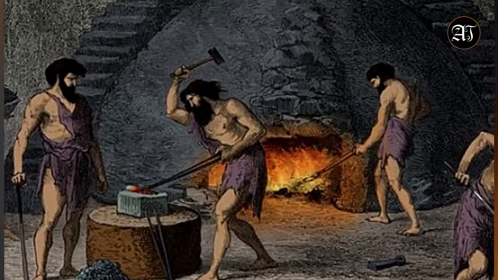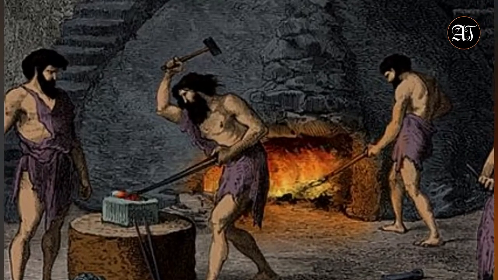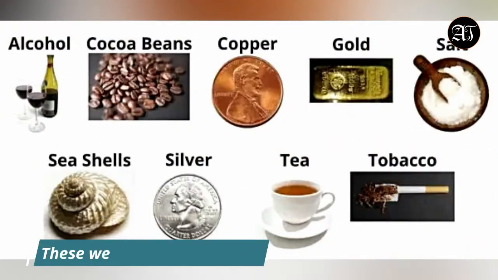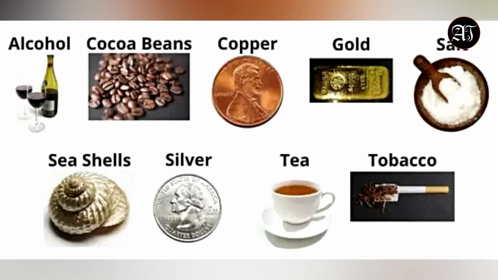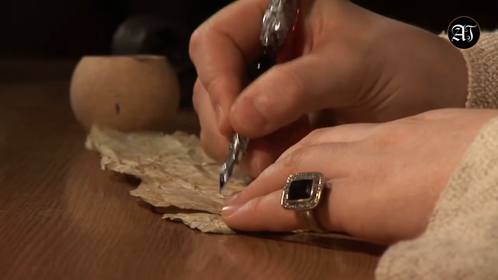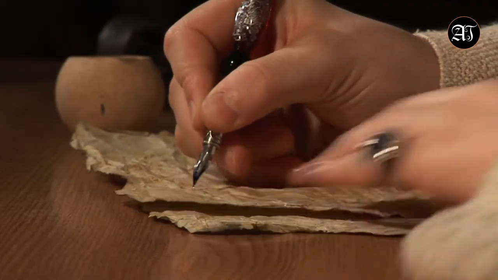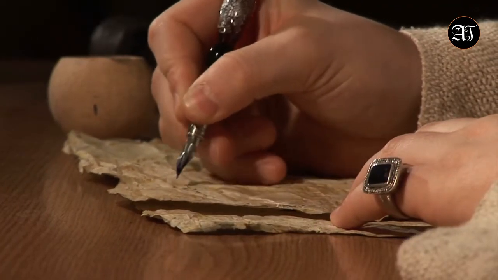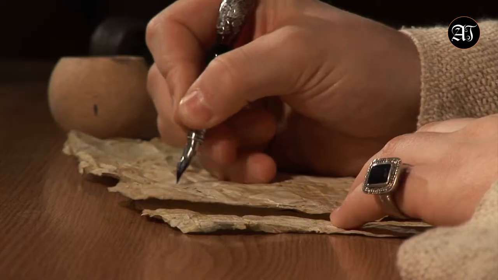To overcome this problem, societies began using commodity money, where valuable goods like cowrie shells, beads, and animal skins were used as a medium of exchange. Commodity money was valuable in and of itself, and thus could be traded for other goods and services. This system allowed for greater flexibility in trade, as the value of goods could be more easily measured against a common standard.